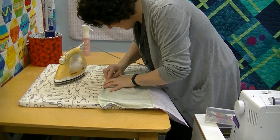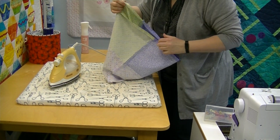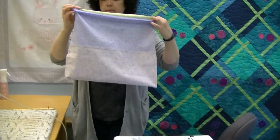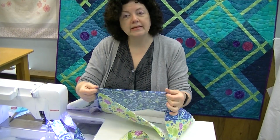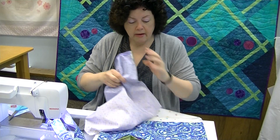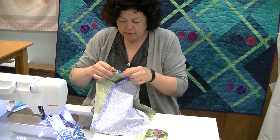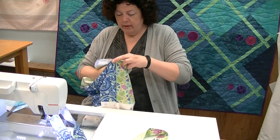All right. So we're going to press it down. Okay. Now, what we're going to do here is you're going to have one side facing right side out, the other one wrong side facing out. Because what are we going to do? We are going to just place it inside. You're going to match up the seams. So we're going to match up the seams. I'm going to put a clip in. Okay. And we're just popping it inside.